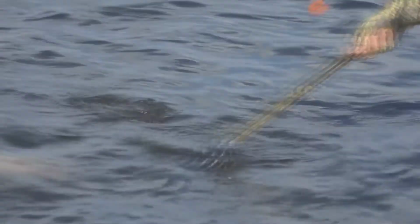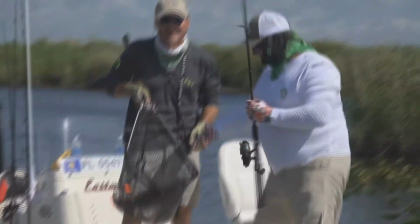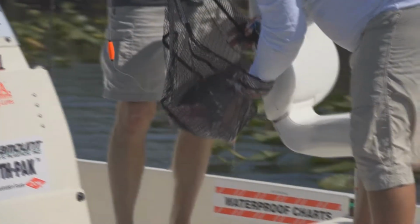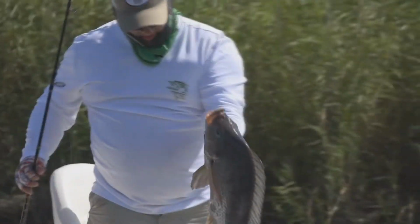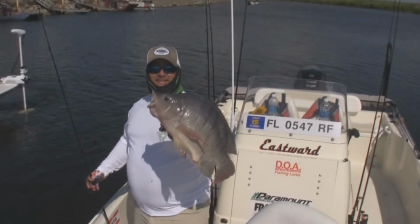But to really get the day started off right, Skip caught the monster of the day. Yeah! Look at this! Woo! Oh my word! Look at this fish on this little tiny pole. Look at that. That is awesome. Look at that. Baby. Get you some of that. Here. What is that? I don't even know what it is. That's awesome. Whatever it is. Turns out it was a tilapia, and he caught it on a little tiny brim hook and a cricket.